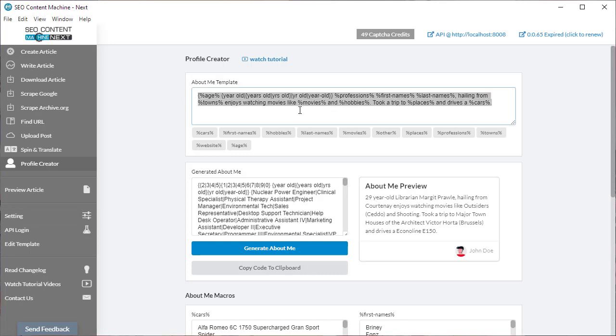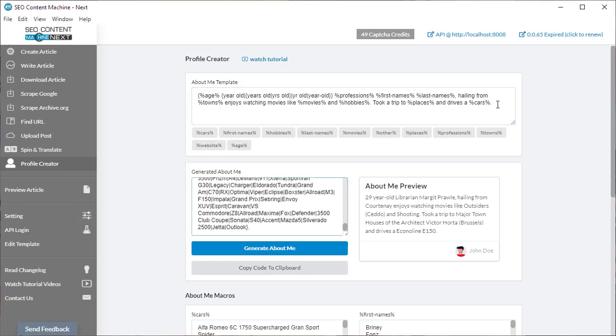When it comes to the About Me template, you can change and configure this any way that you would like. For example, at the moment it says took a trip to places and drives a car. If I wanted to add a reference to a first name and a hobby, so let's do: my name is first names, and I like hobbies, full stop.